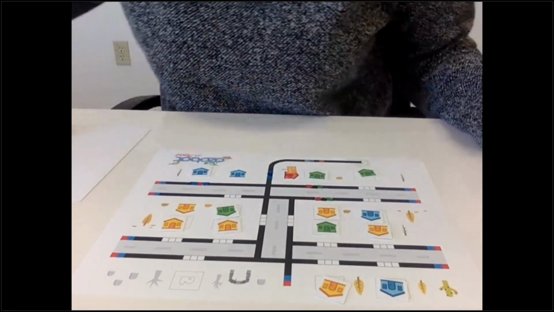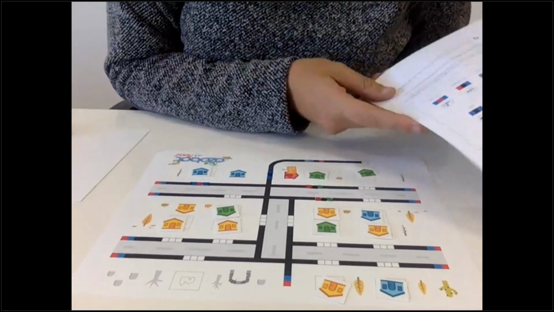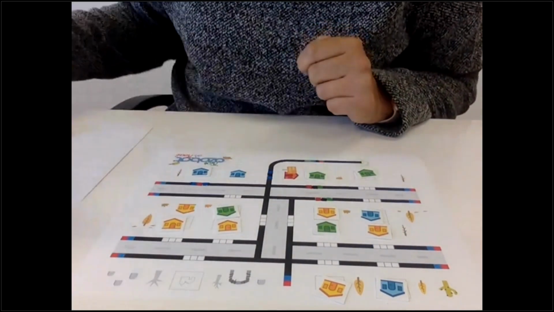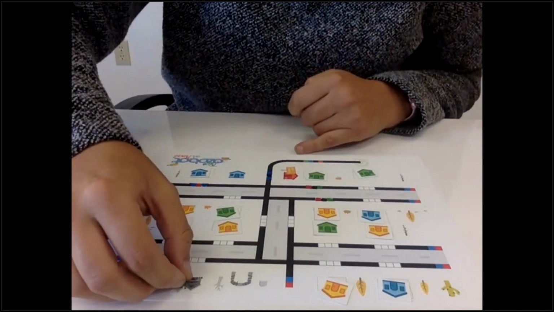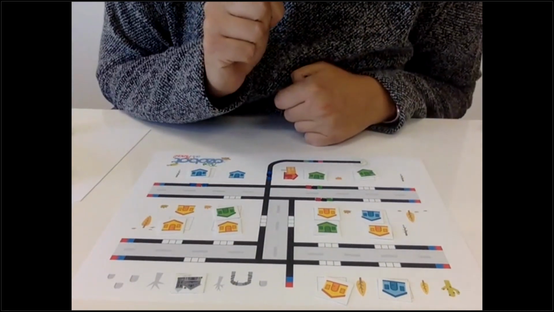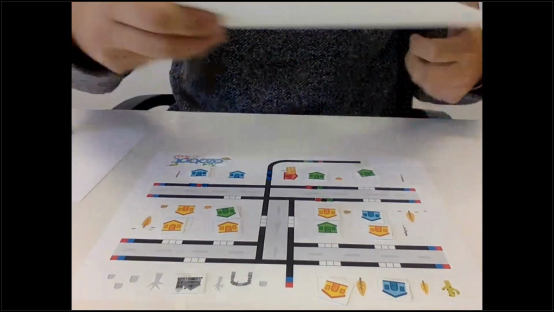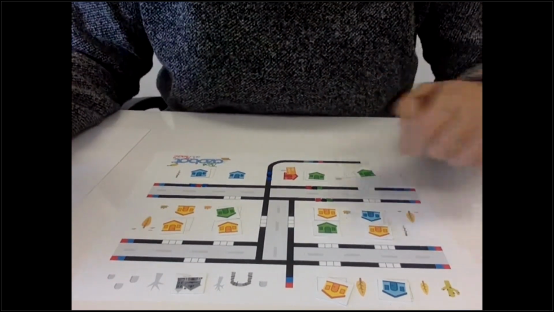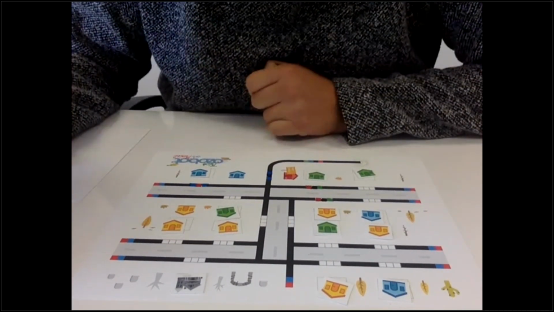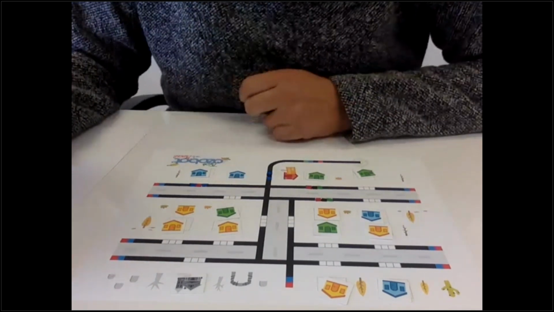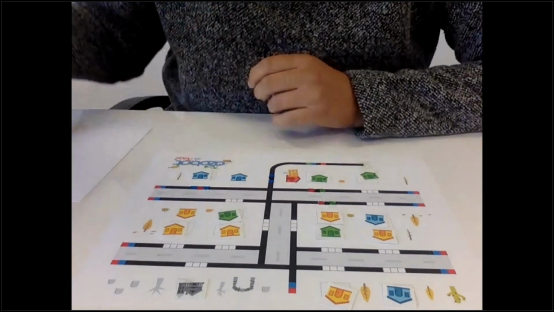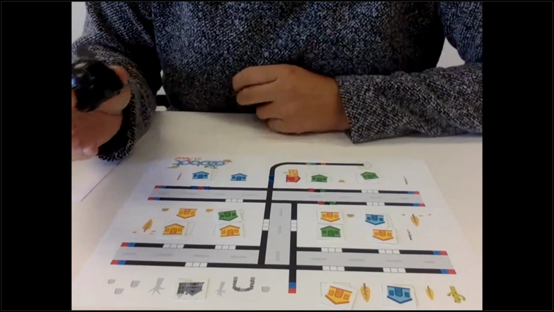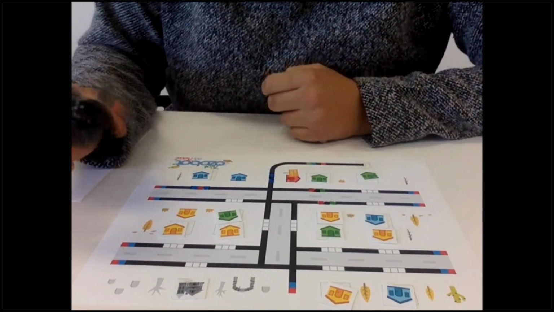Okay, so now as a student, I'm going to look at my sheet and see which houses I want to try to go for, keeping in mind that I'm not going to be able to reach all of them in the 30 seconds that the Ozobot has. So if I were a student, I'd probably be trying to get to this haunted house, which has 5 pieces of candy. So I would fill in the color codes that would help get me to whichever house I choose. But keeping in mind also that there are some intersections that are going to be random. So this is a game of chance and strategy, trying to complete as best as you can to get as much candy as you can. This can be made into a game or a competition by having students go head to head and see who gets the most candy with their different map.